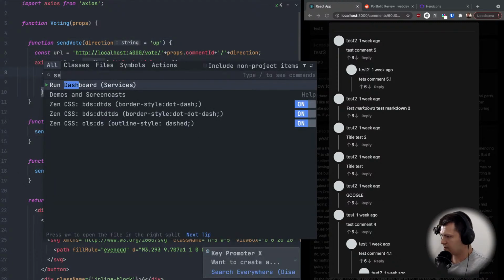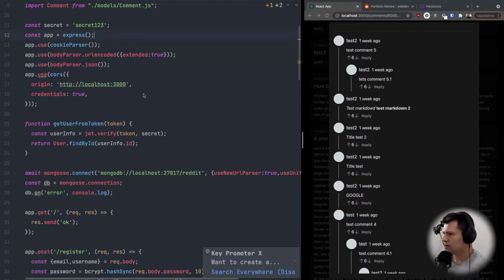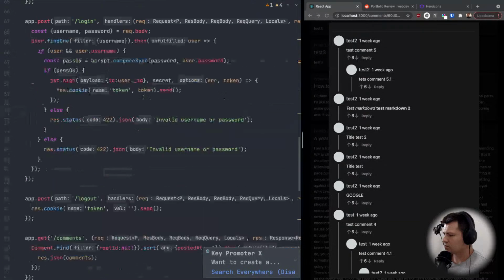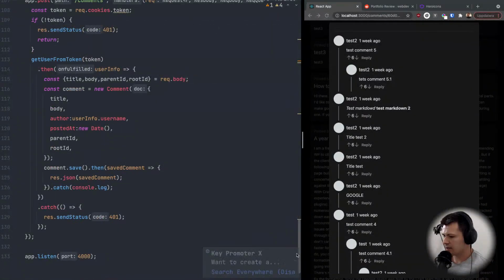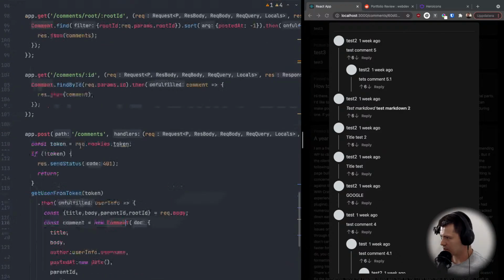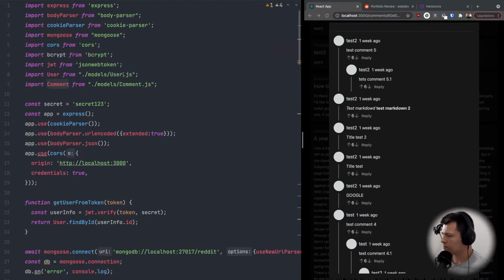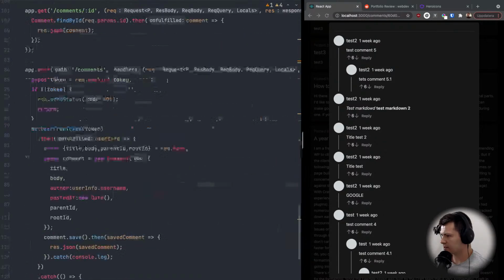Back to server JS, and here is our express app. So now we need to create new endpoint for voting, but I think we can split it a little bit.